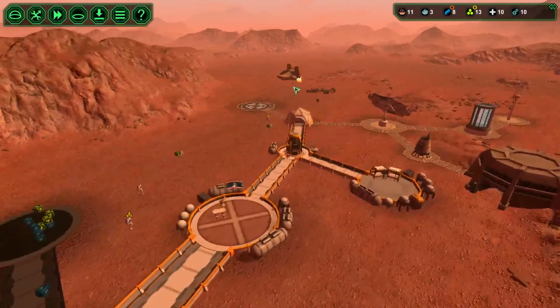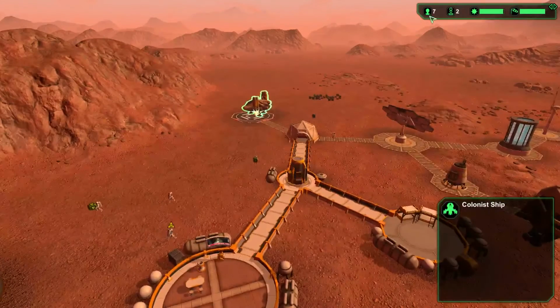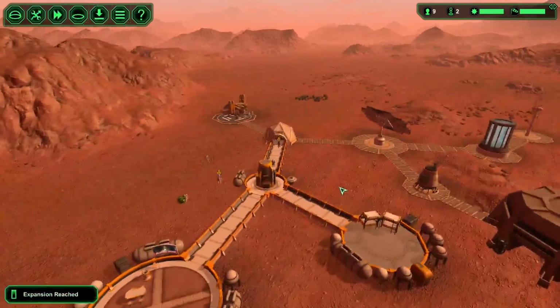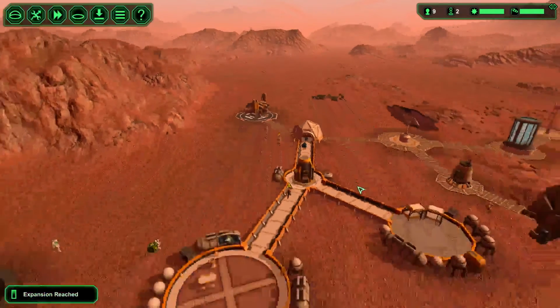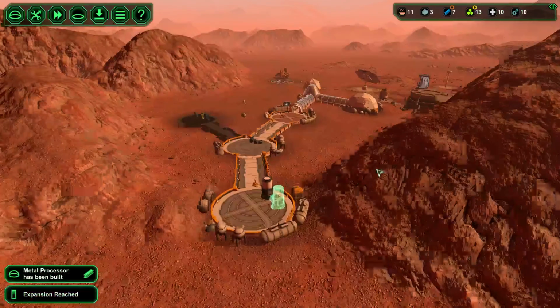Okay, hey, we got our first ship here. We got a colonist ship. How many do we get? We started with 7. I'm just gonna check to see how we're doing here while we're waiting for that to kick in. So we got almost everything hauled over. Expansion reached. Oh wait, we got 2 colonists. All right, we got an engineer and we got a biologist. Excellent. I will take them. The biologist we're not using quite yet, but soon, very, very soon.